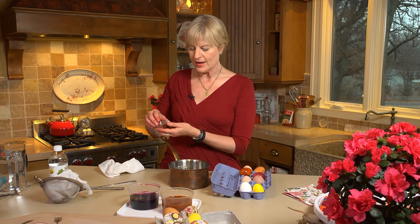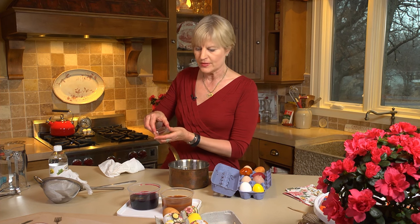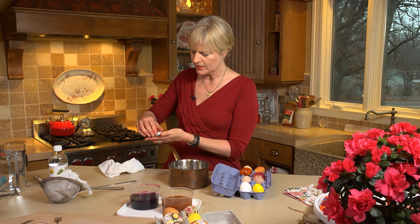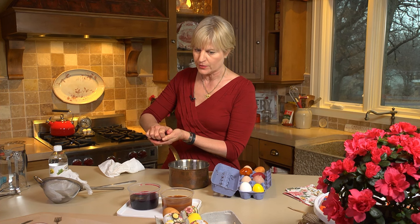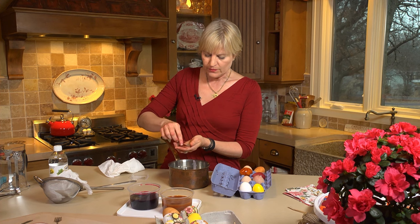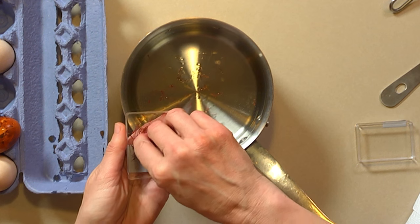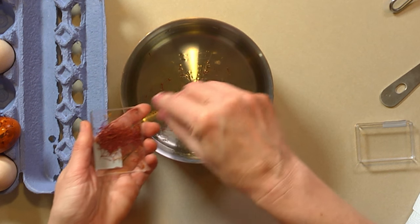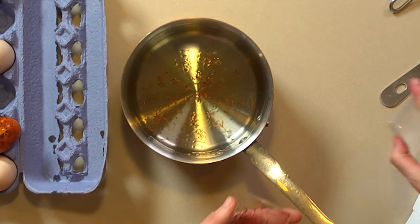So to make a dye, I've got my two cups of water in here — it's a little over two cups because I'm going to boil this for a period of time and I want to end up with two cups, so I'm putting in about two and a quarter cups. For saffron, which is an expensive herb, you might want to use turmeric instead — it's very potent in terms of the color it imparts, so you don't need much. I'm just going to put a couple little pinches of it into the two cups of water.